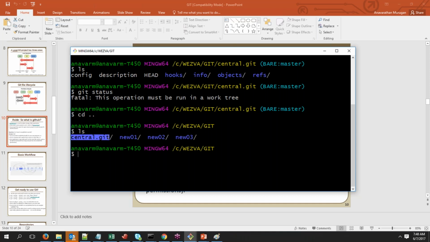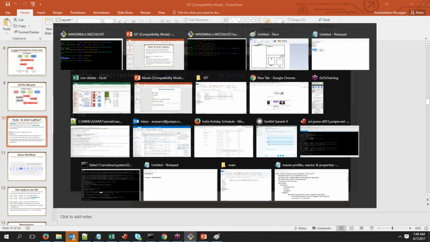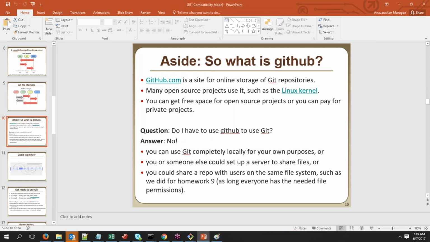That is how in organizations, rather than keeping it in a particular machine, we use a place called GitHub, where GitHub is nothing but an online place where you can store all your projects.